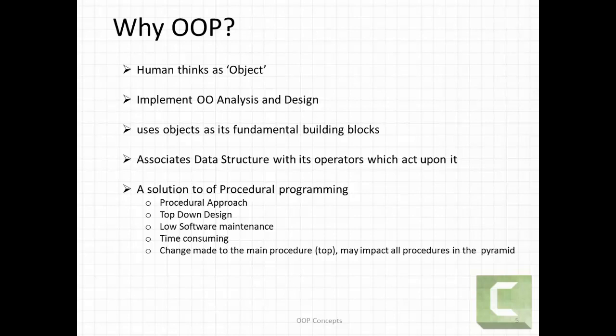It associates data structure with the operators which act upon it. Suppose you are doing some operation between two objects, for example, you are trying to compare one object to another. Comparing is the operation, and you might be using an operator like greater than or less than. While applying those operators on those objects, object-oriented programming uses a data structure to give the result of those comparisons. This is another reason why we should go for object-oriented programming.